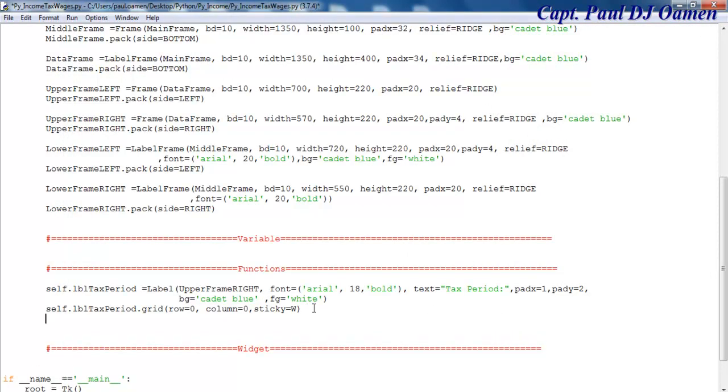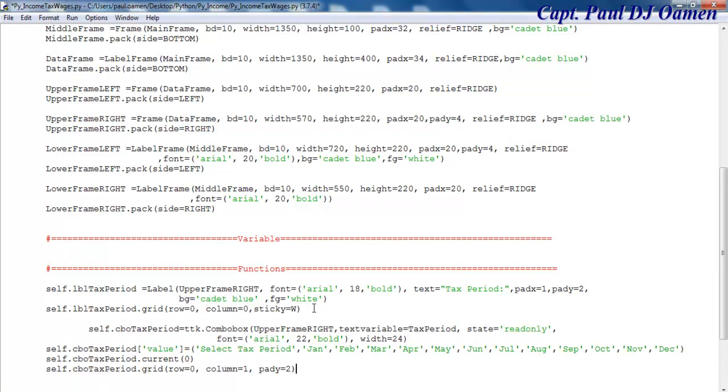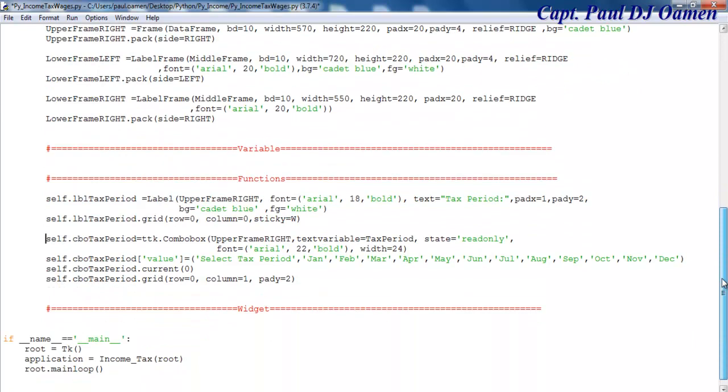Come right down here, speed that up, add a combo box. That is my combo box. The combo box right in there, I have the following. Those will be the tax period. Okay, and in here I've also declared a variable, so which means I should declare my variable right here right away.